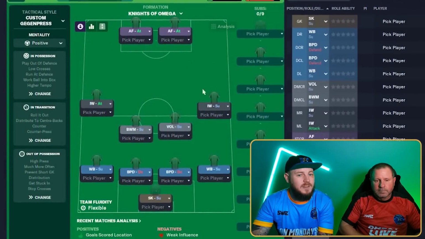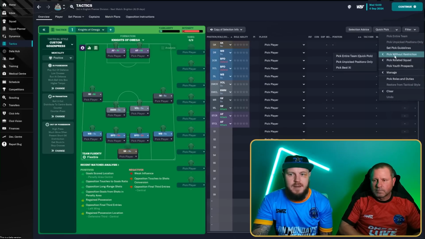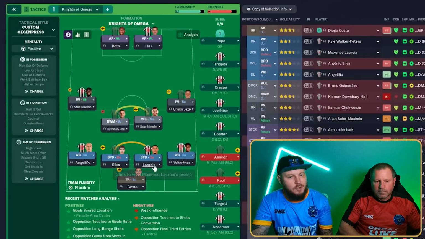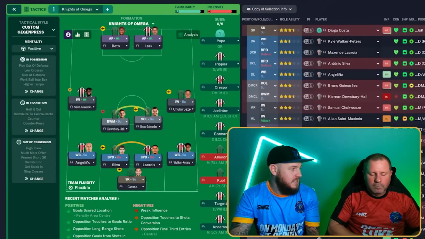Now, we are still going with the same formation, because right now it got us 2nd position in the league. We can't really just ignore how good that was, even though we are improving the team ever so slightly. Our best 11 looks like this. Antonio Silva, Lucas, Rowe, Angelino, and Walker-Peters actually is better, according to our assistant manager, than Trippier.